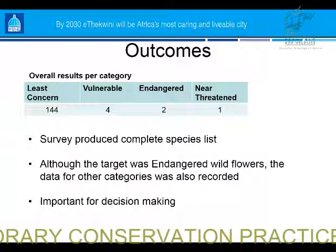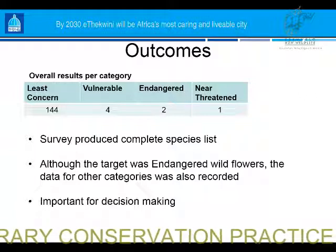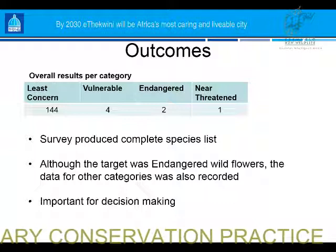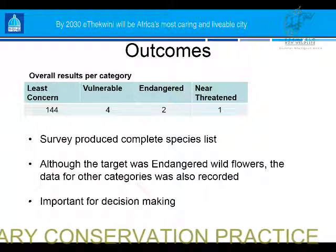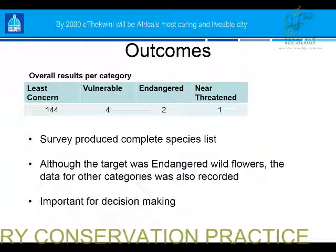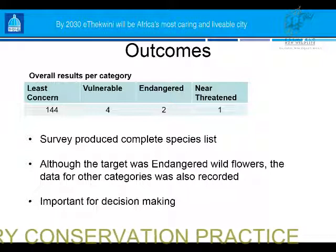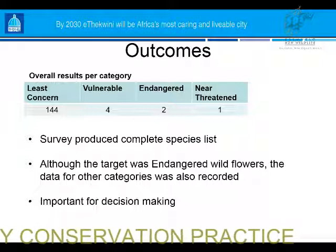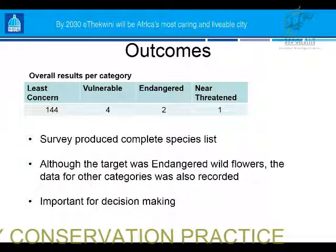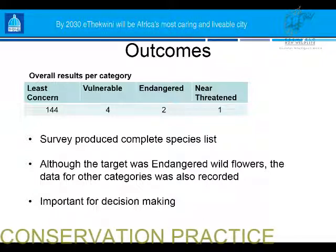And we did get data, which is basically the baseline data, which means now that we have data for each site, we can then make decisions. And there are a lot of decisions that still need to be made, based on our activities. For instance, are our fire frequencies correctly applied? Are we having good fire retentions on our sites? What happens after we do alien clearing? What is the recruitment after our IAP control? We haven't looked at that. So this data is going to assist us in trying to think differently based on what we found. And I had to include that, although the target was endangered flowers as CRU's specific objective, ours was mostly to get data, because it's important for decision making.